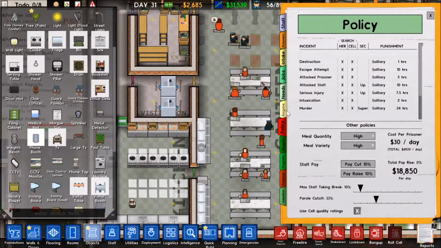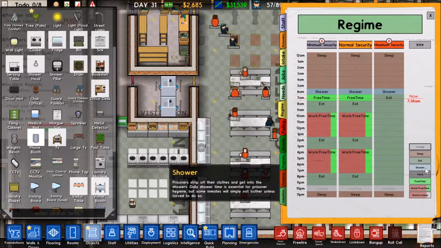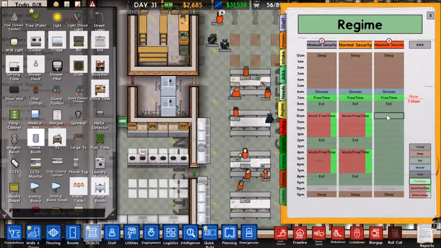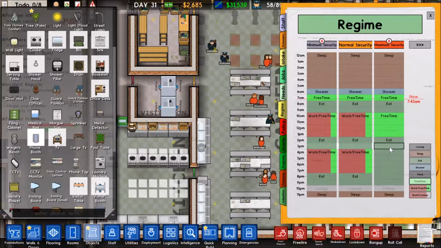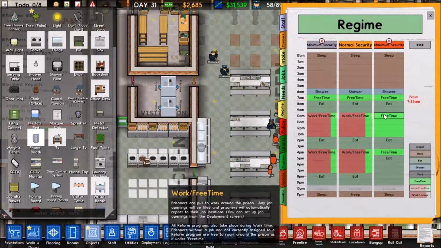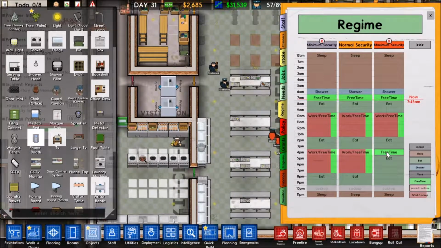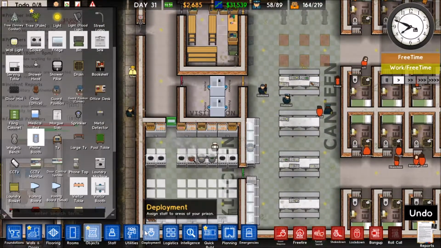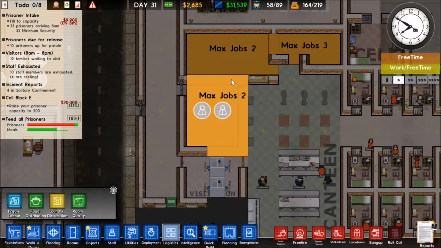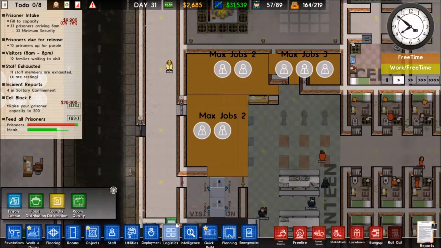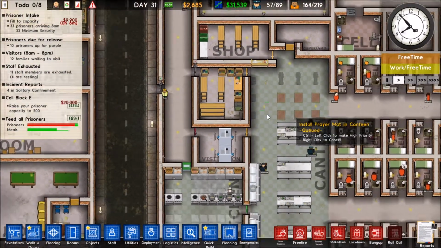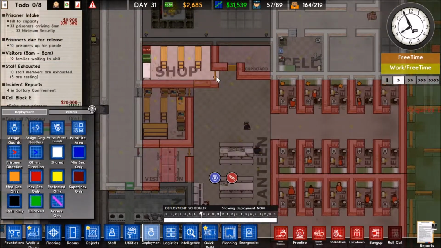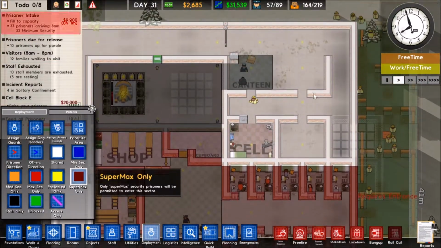We're actually going to adjust the regime as well, because they don't need all this eat time now. They'll have shower time like everybody else. Then they're going to have free time when everybody else has things that they have to do. So they can actually, no, they're going to have work and free time because they do have this shop that they can take care of or the library. So, need to assign people to work in these. Alright. So a maximum of jobs is over there for those people that want to work those jobs. That'll be perfectly fine. If you want to work, you can work. If you don't want to work, you don't have to work.